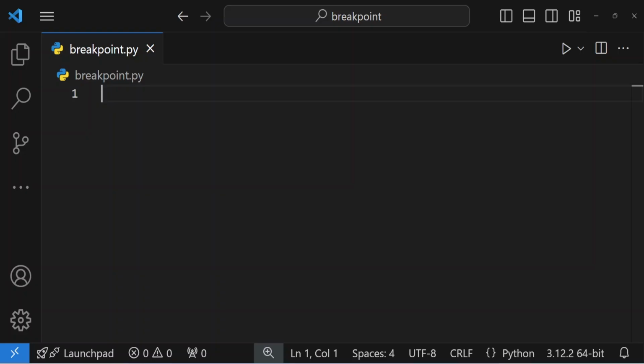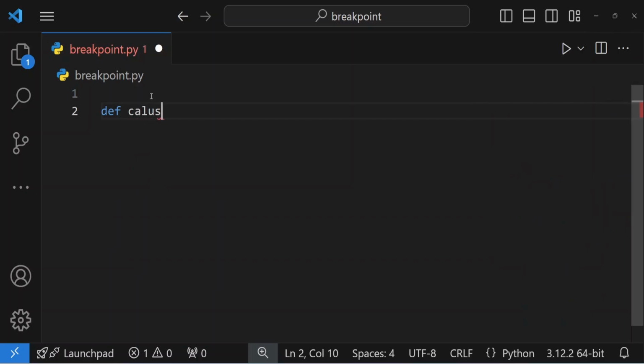For this, I'm just going to define a function. So say def, and I'm going to call it calculate_sum, and it's going to calculate a list of numbers that is being passed to it as an argument. So I'm going to pass numbers here.